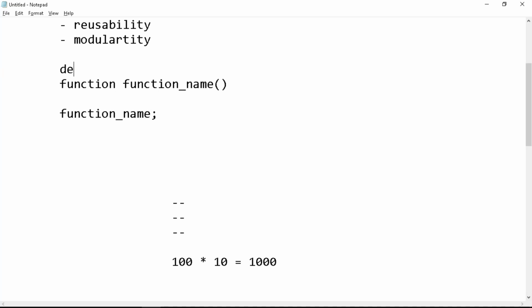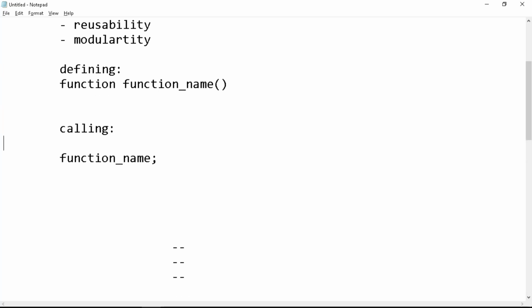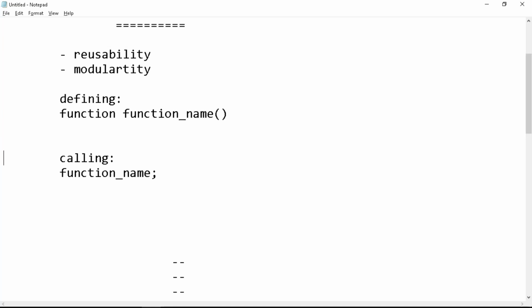So this is for defining, and this is for calling. We define the function here and call it multiple times. The definition is here, and we can call that multiple times from different places inside a script.